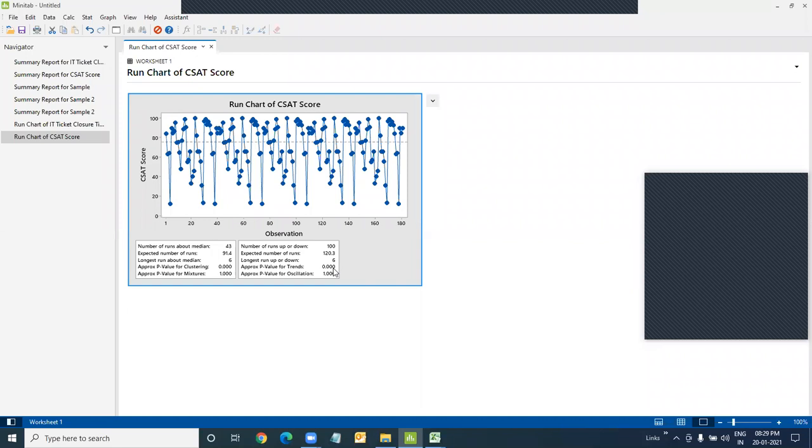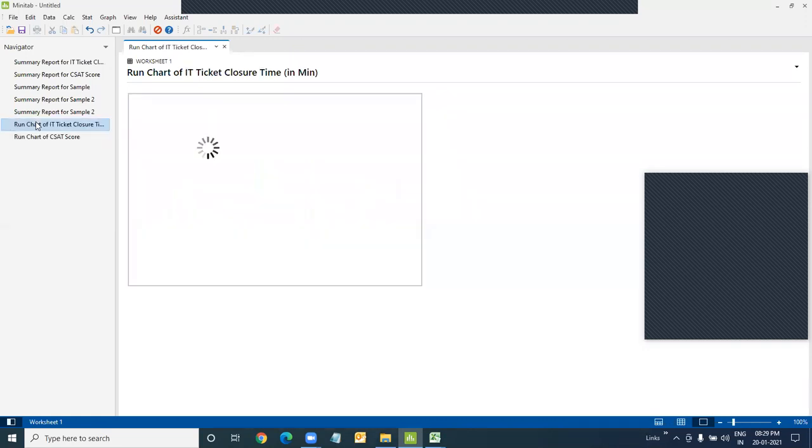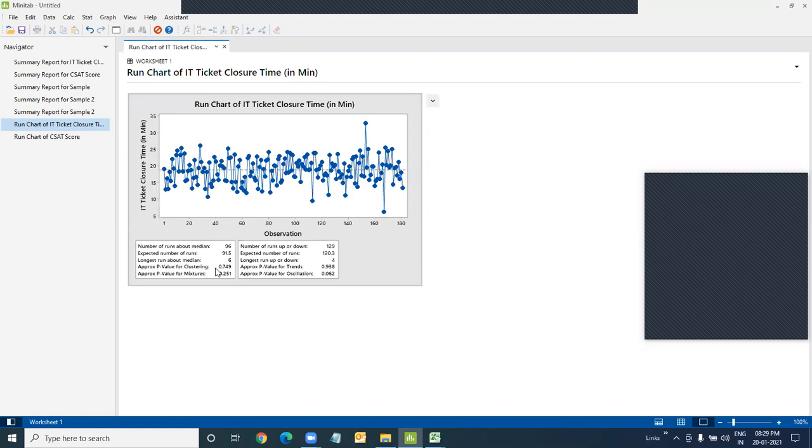Hence, my data is non-random. If all p-values are more than 0.05, technically my data is random. Like in the first case, the ticket closure, all the p-values were greater than 0.05. So that data was random data. The other one is non-random. Is this okay with everyone?